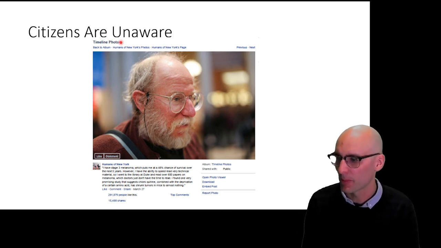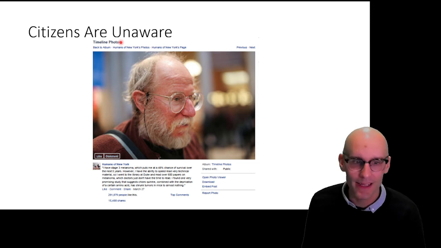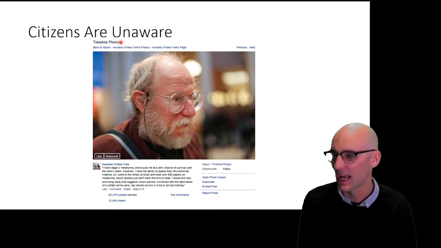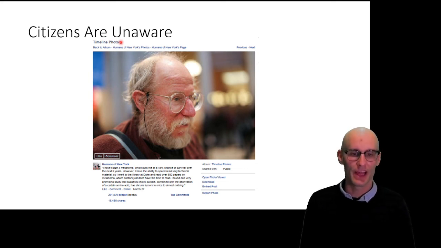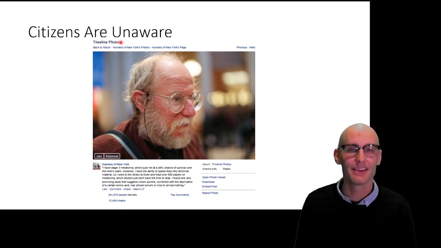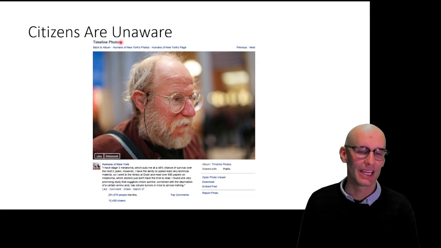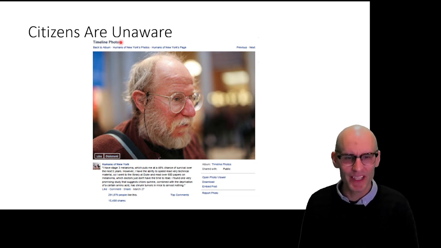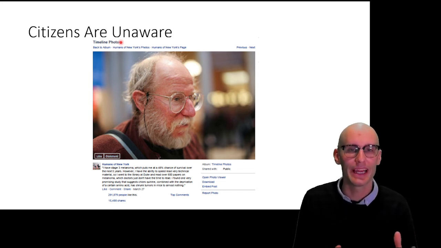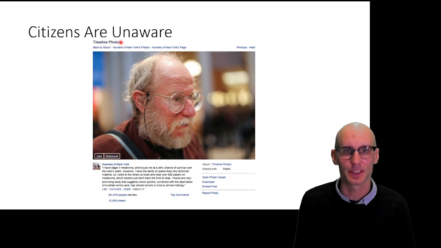And I found a very promising study that suggests chloroquine, there's chloroquine again, combined with the deprivation of certain amino acids, has shrunk tumors in mice to almost nothing. So this guy is now going to go and experiment on himself based off these mouse studies that use chloroquine and reducing certain amino acids in their diet. And he's completely unaware that animal models barely ever predict what's going to happen in a clinical setting, right? And so citizens are really unaware, and that's a really sad thing.